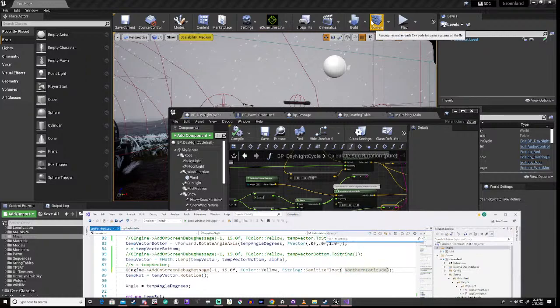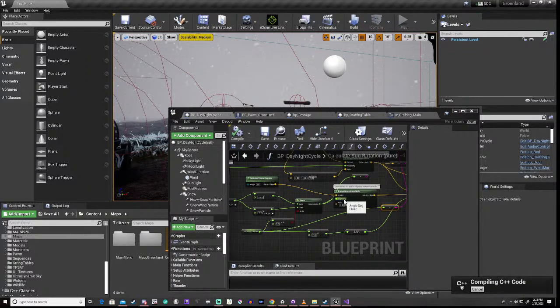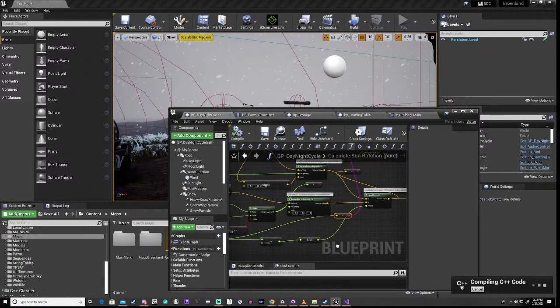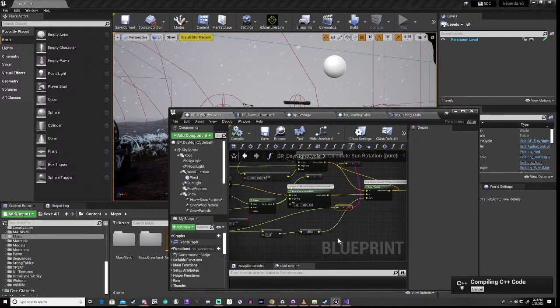Okay. We'll compile that again. Make sure that we're getting the right value out. Then we'll move it to this one. Right? And we'll see what this is.